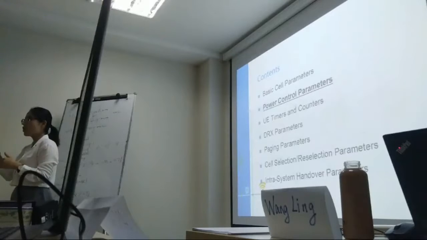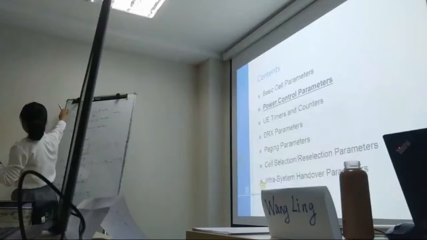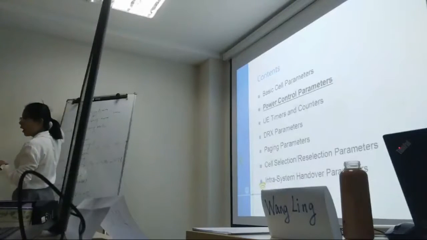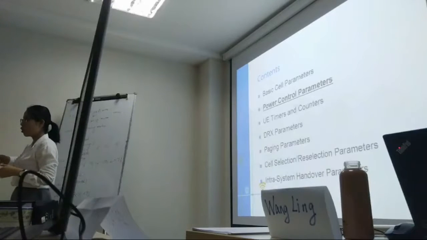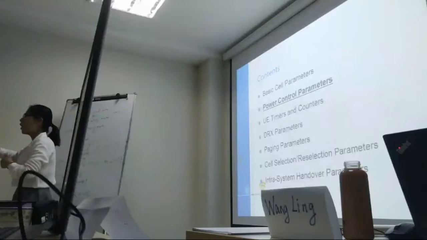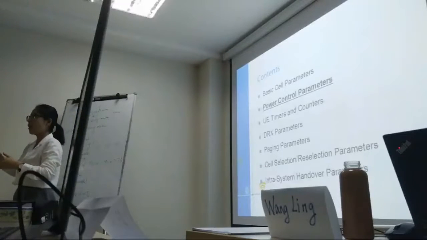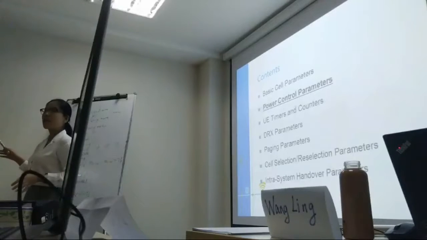But if the connection between the UE and the primary fails, yes, it will start the re-establishment, because for all the control information, the primary is the control cell, so we must maintain its connection. But the secondary, it doesn't matter.